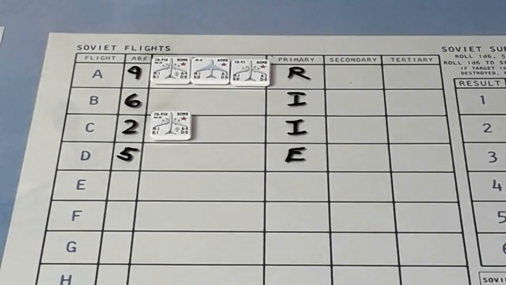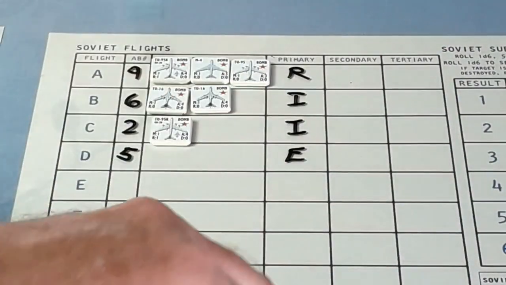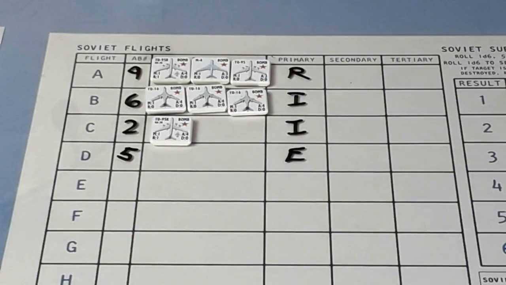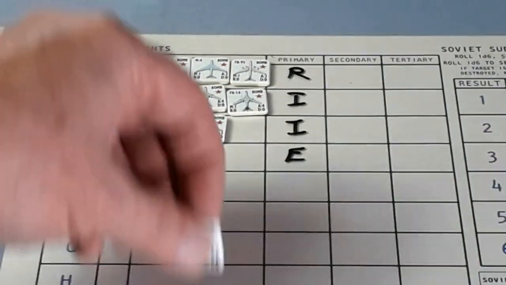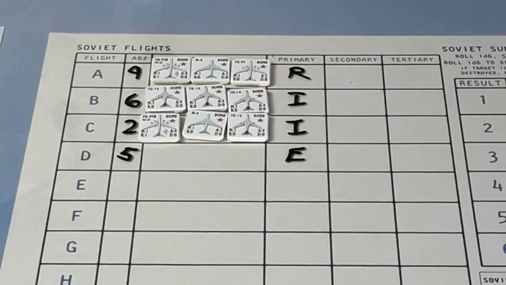We do the same quickly for B. Just pick out 3, there we are. And 2 more for flight C. There we are. M4. Tu-16, beg your pardon. Okay, D isn't revealed because it's not on the DEW line yet. We have to wait until that one moves.